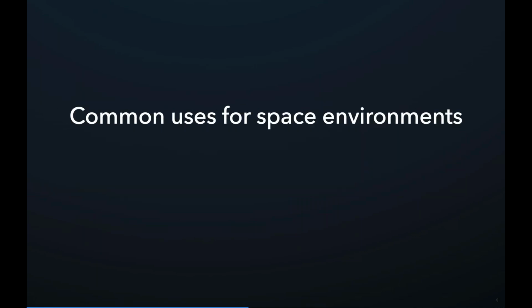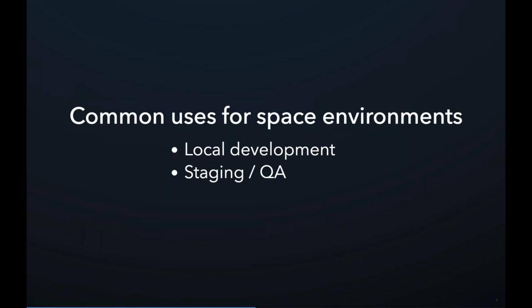So space environments are pretty cool. They let you do some awesome stuff. I think they're really useful for local development, spinning up an environment where you can write your tests and your changes and do whatever locally, and then trash it when you're done, or respin it as you experiment. They're great for setting up a staging and QA pipeline, having a copy of the master that you can recopy between every deployment to let you test things and make sure that everything is up to date and in sync. And then for continuous integration. And continuous integration is really what we're here to talk about today.